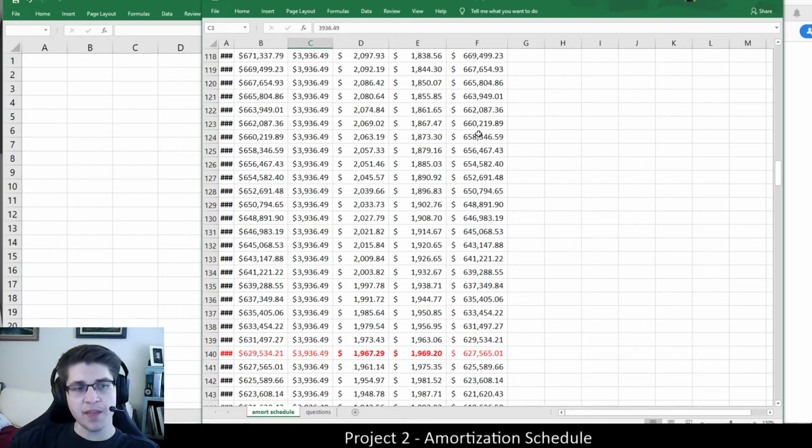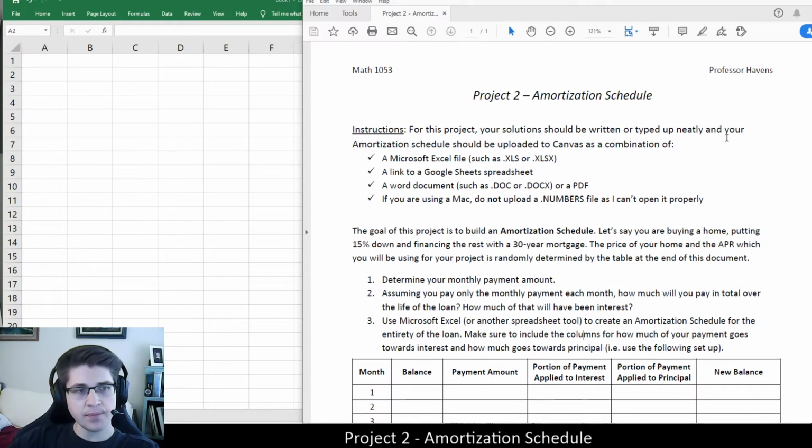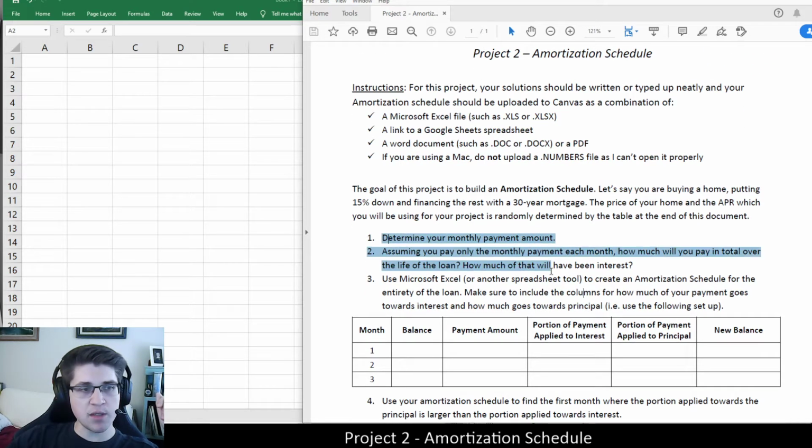One purpose is to have a better understanding of loans and how they work, but also to explore those other amortization formulas from the packet. You can use all of those as you're working on the project, which is strongly recommended. But basically, there's a few things that I want you to do, which is to build the schedule.